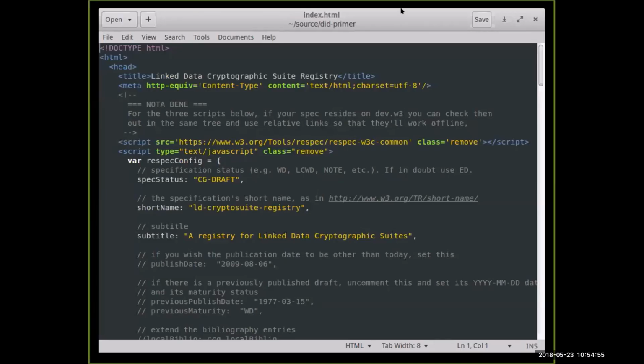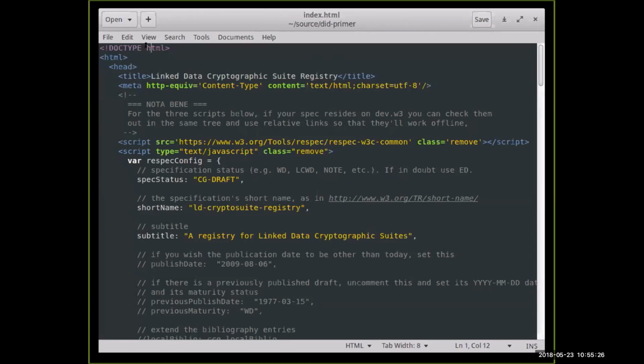Okay, so this is the editor window. Hopefully everyone can see that. Yes, and it says link data cryptographic suite registry. So I'm just going to go top down and start modifying things. Don't worry if you don't get everything that I'm doing. We're just recording everything so that people know what to strip out and what to leave. I will explain line by line what each one of these things is. Again, don't worry about remembering it because there's a lot of detail here you don't have to remember.